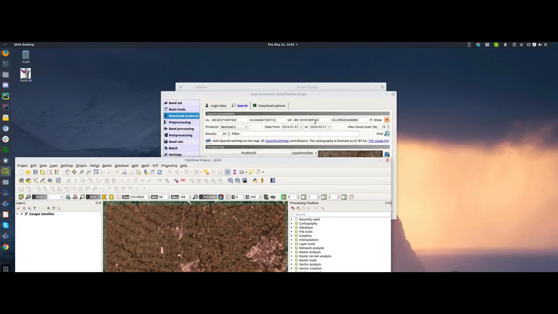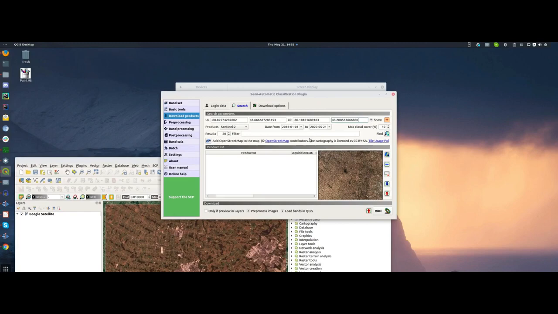So the next thing we want to do is select Sentinel 2 from the source list. And in this case, it doesn't really matter what date, because we just want to see the NDVI, but you can set your date range of when the images were captured. So I'm just going to leave this as stock from 2016 all the way to 2020. The biggest thing we want to set, though, here is the max cloud cover percentage.